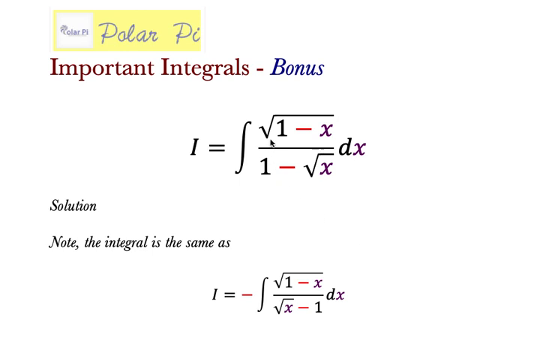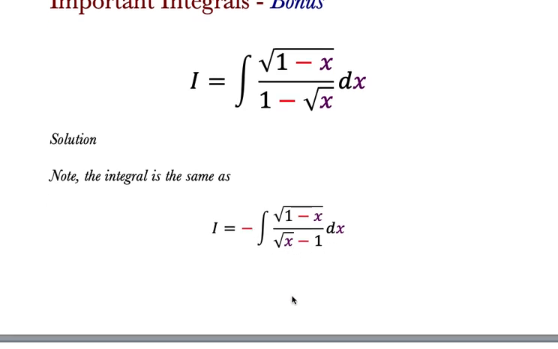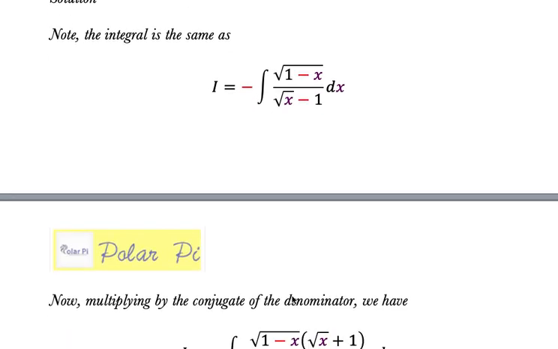As you can see, it's the square root of 1 minus x over 1 minus the square root of x. Some kind of wordplay there, huh? Okay, and so what we've done here, in the first part, is we've put a negative sign in front of the denominator. And of course, that means that we could switch it to positive square root of x minus 1 and throw the negative in front of the integral, right? So that's all that happened in that first move.